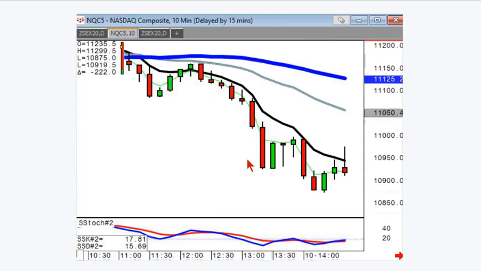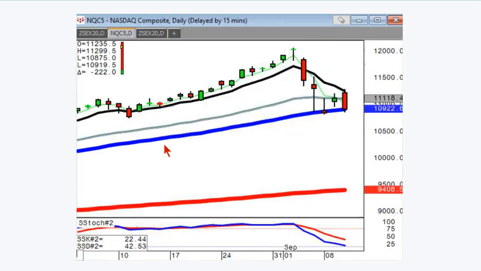Now, I got whipsawed out of a lot of positions because I'd see a candlestick sell signal and I'd say, all right, let's close it out and move on to something else. But then I discovered, if you look at the candlestick signals and use the T line, it keeps you from getting whipsawed out of positions that might be a sell signal, as long as it didn't close below the T line.